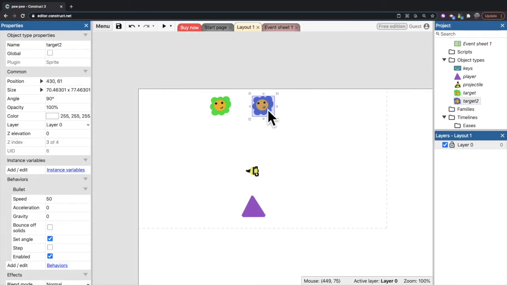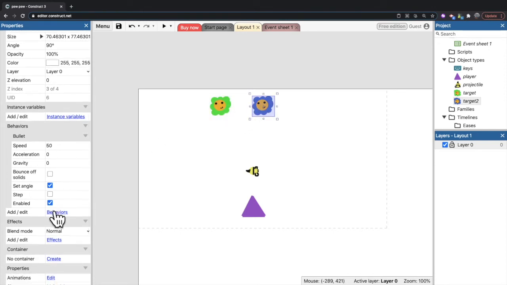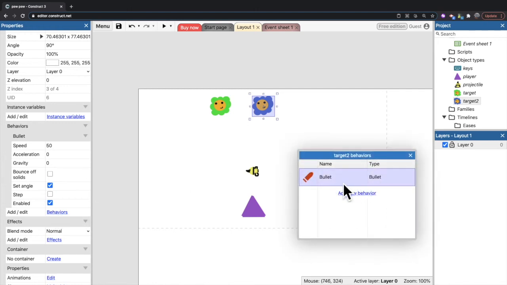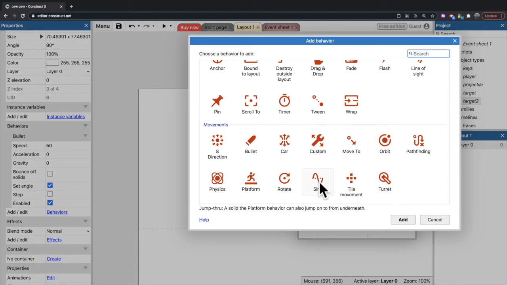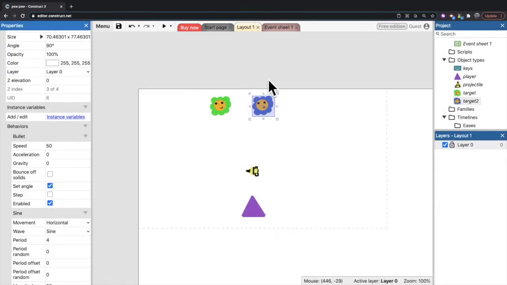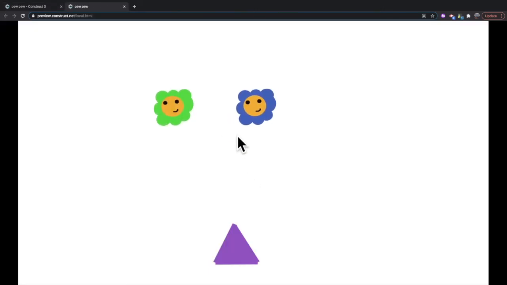So now we have just a duplicate of this one, just a different color. And for this one, we'll add a second behavior to it over here. So instead of just going down, let's add one more movement. Let's add sine wave. Okay, and let's see, what's this look like? Ooh, that looks good.